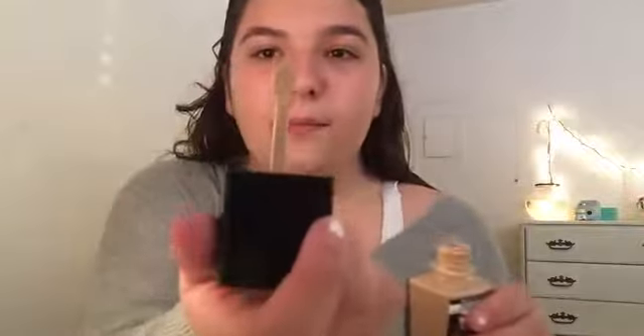And the Beauty Blender I have is this one — I don't remember where it was from, but it's just like a Beauty Blender, super squishy. This foundation has an applicator like the NYX primer, so I'm just going to put this all over my face. My first thought is that it's very soft. I might need another layer, but we're going to see. Now I'm just going to blend it before it dries, just in case this foundation dries really fast.